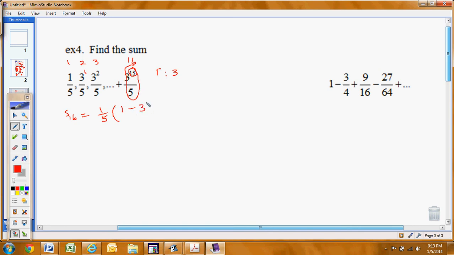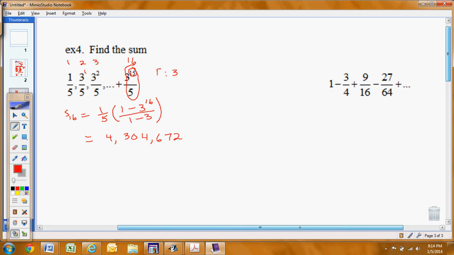If you remember the formula, it says to the nth power, which in this case would be the 16th power, all over 1 minus r. Again, just using the formula. It says a1 times the quantity 1 minus r to the nth over 1 minus r. Again, knowing how to plug that into your calculator is vital, so make sure that you do know how to do that. To check that answer, if you want to do it right now and pause this to see if you know how to do it, 4,304,672 should be your final answer.